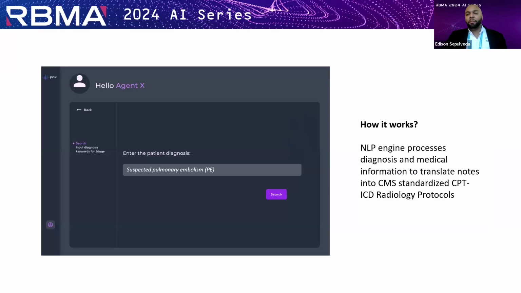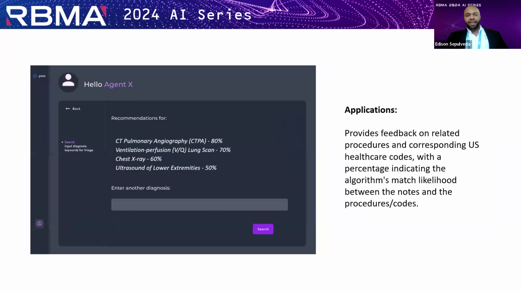So again, this is a powerful solution that can be implemented in many different applications, specifically helpful in preventing scheduling errors and also helping referring physicians by guiding them through selecting the right protocol for the exam.